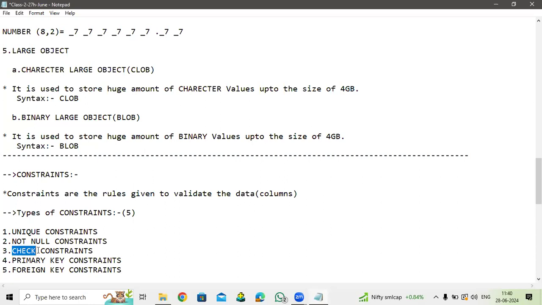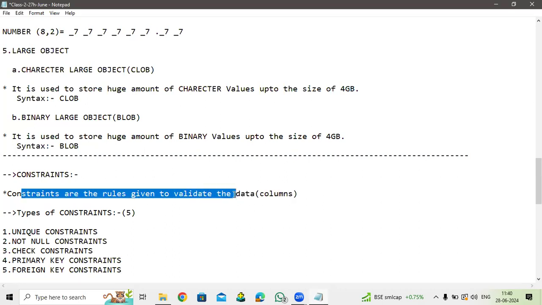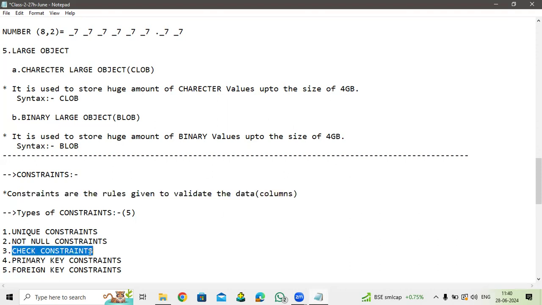We'll check whether I have missed anything or not. Question numbers, any point missed? Should I add any point? Should I scratch any point? So we'll check once again, which means it is an extra validation. We know constraints are the rules given to validate the data columns, but check is an extra validation. We'll see it a little later.